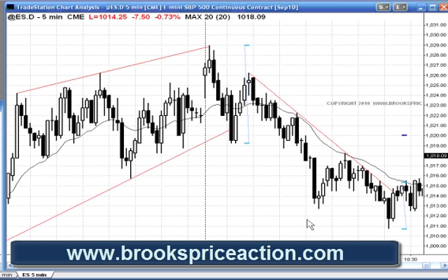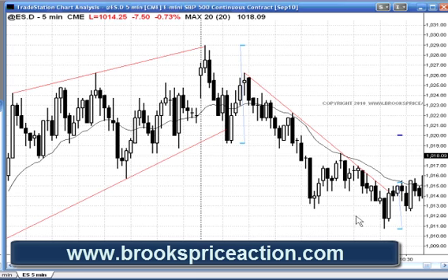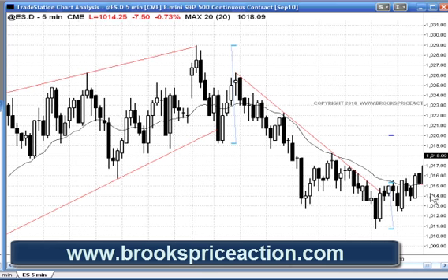I'm looking to buy. I'd like to buy. If this becomes a final flag, I'll buy a lower low. Maybe it'll be a wedge. I'll buy a higher low. I'll buy a double bottom bull flag. I'll buy a failed low 2. I'm just looking to buy. Okay, here's the failed low 2. Good looking entry bar. Bad looking follow through.